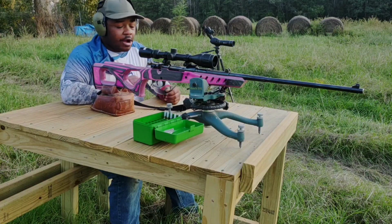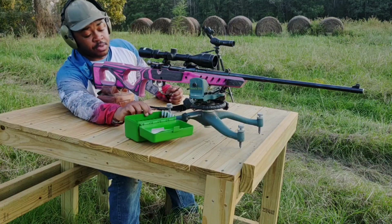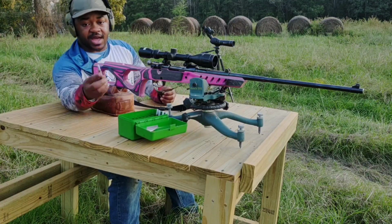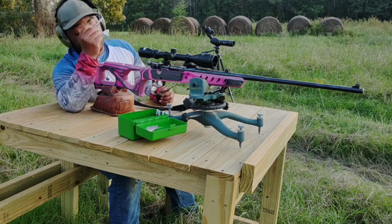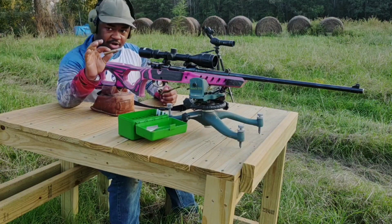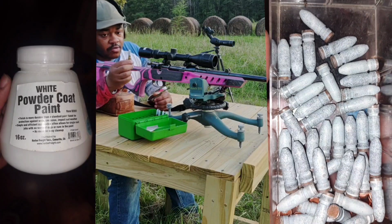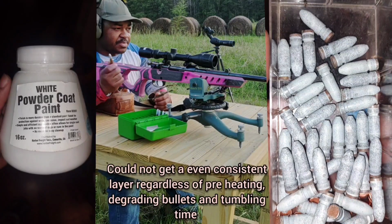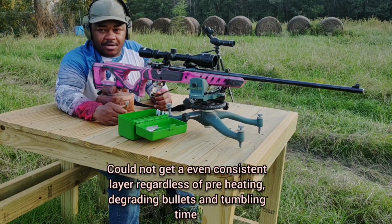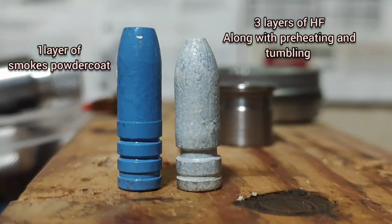I haven't shot it at all, and I got some cast loads for it. I've had this for about a year and a half now, and I finally worked up to getting some cast bullets for it. And these aren't the best, mainly because of the powder coat. I don't have super high hopes because this is Harbor Freight white powder coat with like 3 coatings. This stuff sucks, but I think my wife threw out all my stuff from Smoke. I ordered more, but until then, we're just playing with this.